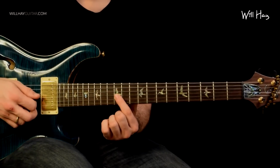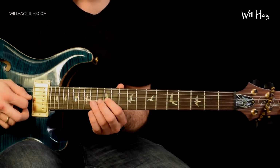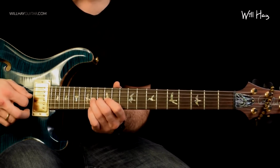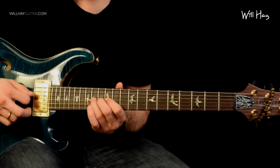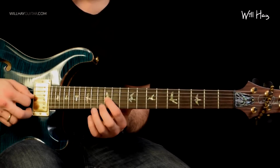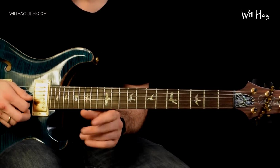Then we're going to move up higher, so now it's 12 and 14. We're going to start by picking 12 and hammering on the 14. And you stay on the 14. Like that. So it's pick and hammer. 14, 14, 14, 14, 12. So that's kind of one loop.